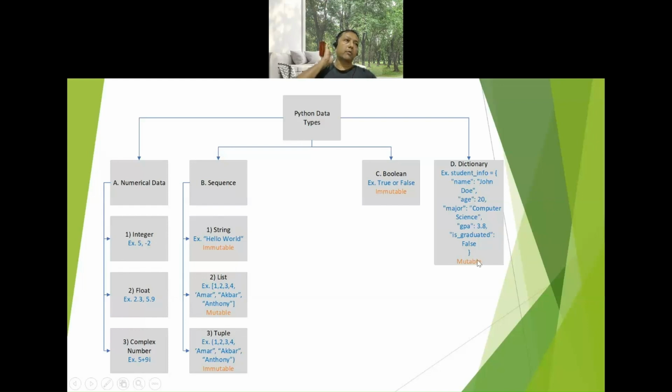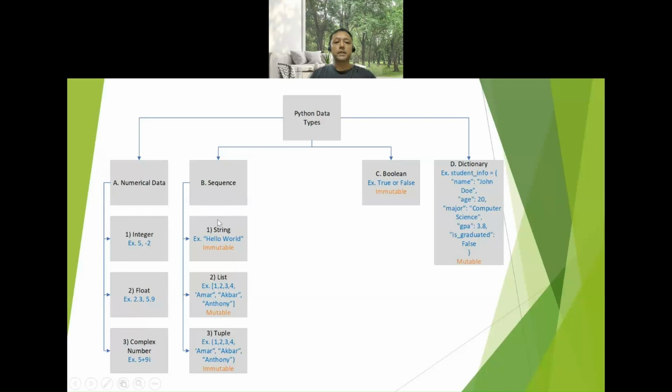The reason why I wanted to bring this concept in this form is that I sometimes feel this is a little confusing. It is difficult to remember what is sequence, what is string, what is list, what is tuple, what is dictionary, right? So I brought everything in one page, and there would be another comparison table which you can refer to.